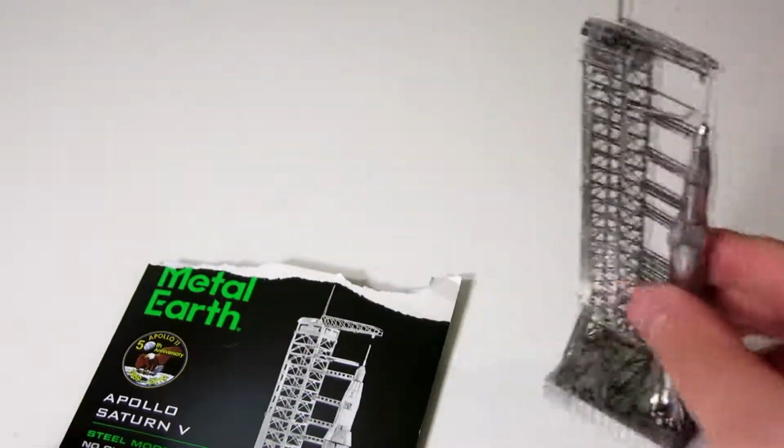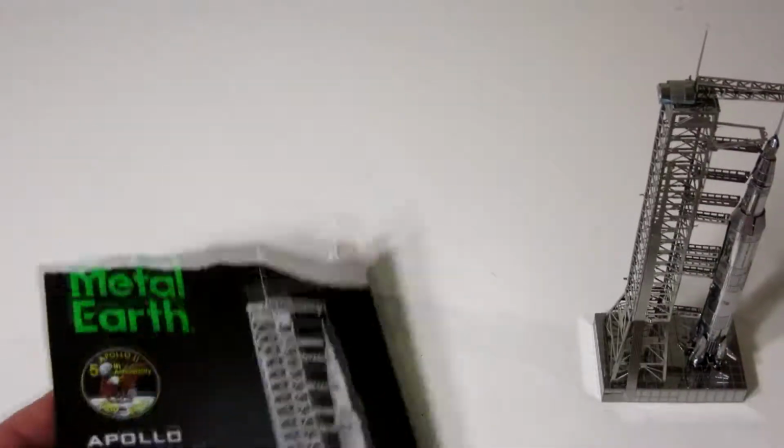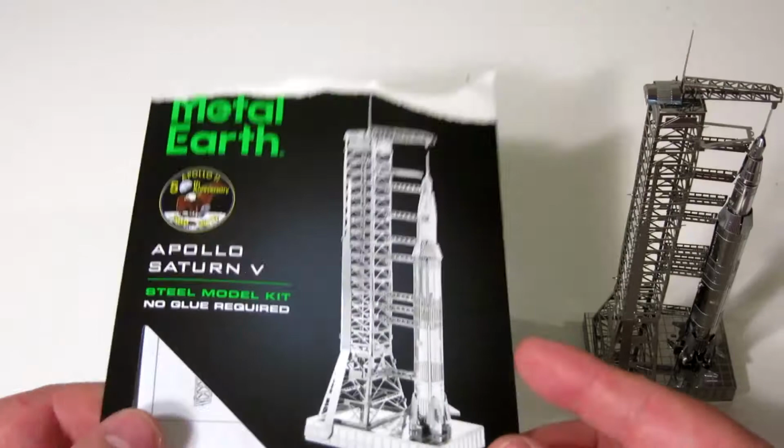This time, it's in the space realm. Last time I talked about Mass Effect, and I said that I wasn't really going to probably cover a lot of these, but I couldn't help myself. I got these things and they were super cool.